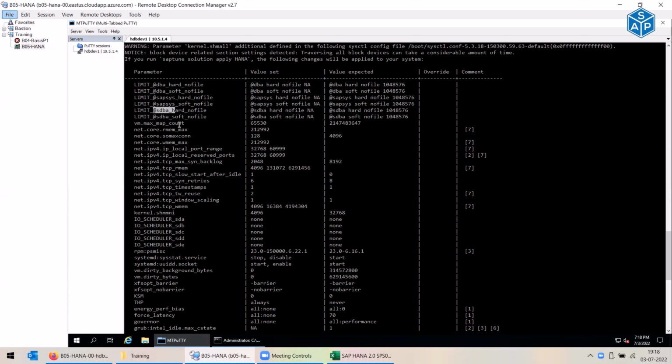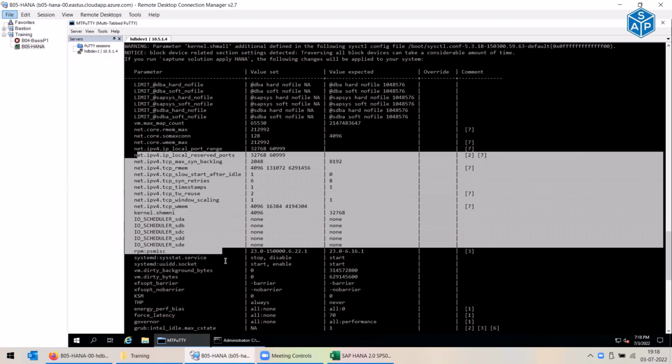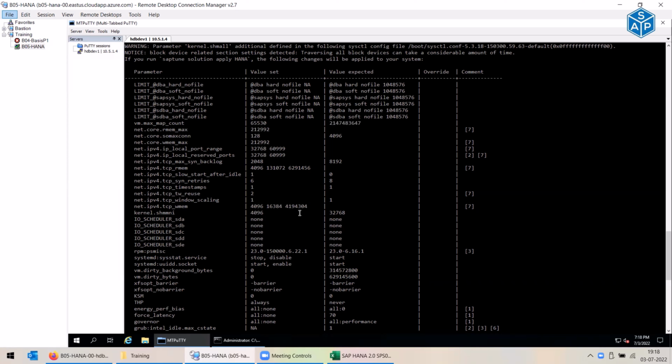Then VM max map count, this is the currently set value, and this is the expected value. Then you have the read memory max. This is the current value, and you don't need any value here. Then this is your SOMAXCONN, write memory maximum, IP local port range. So these are all the parameters that you need to configure in the system.